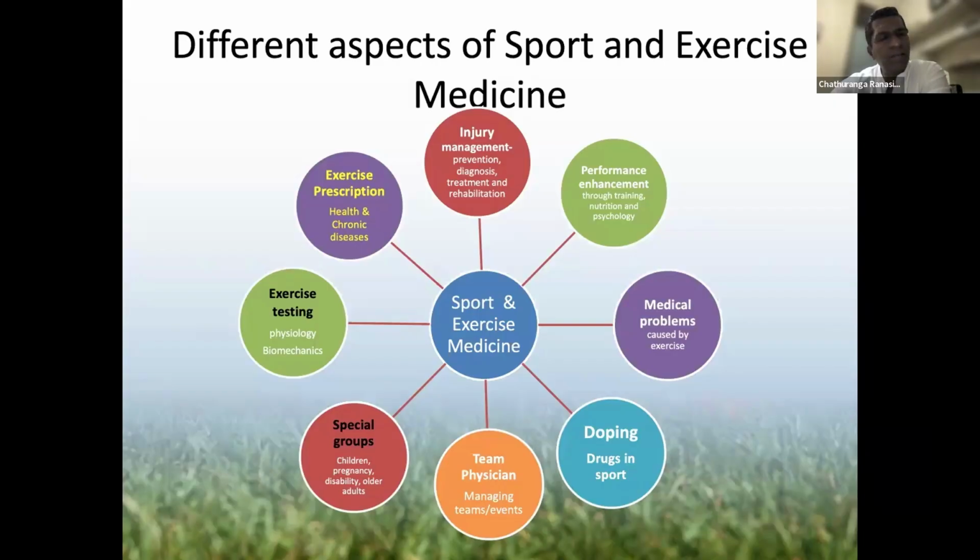Doping is where people use substances and methods to improve their performance, and that is because of the perks and the recognition that they can get. Athletes can go into various types of modality to improve performance. So doping is where you use medicine or any other procedure to improve performance. That is one area that we work on. And as nutritionists, you also know there are banned substances. There's something called the World Anti-Doping Agency. Sri Lanka also, and most of the South Asian countries, have their local agencies to prevent this. So that also comes under this.